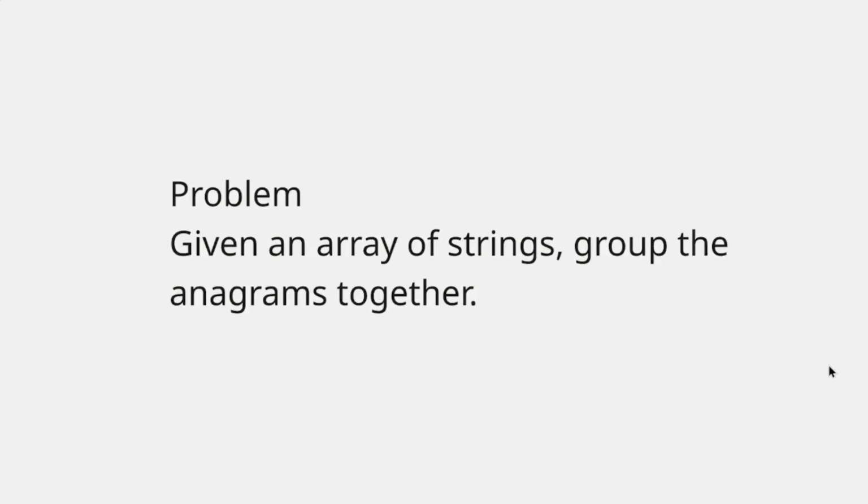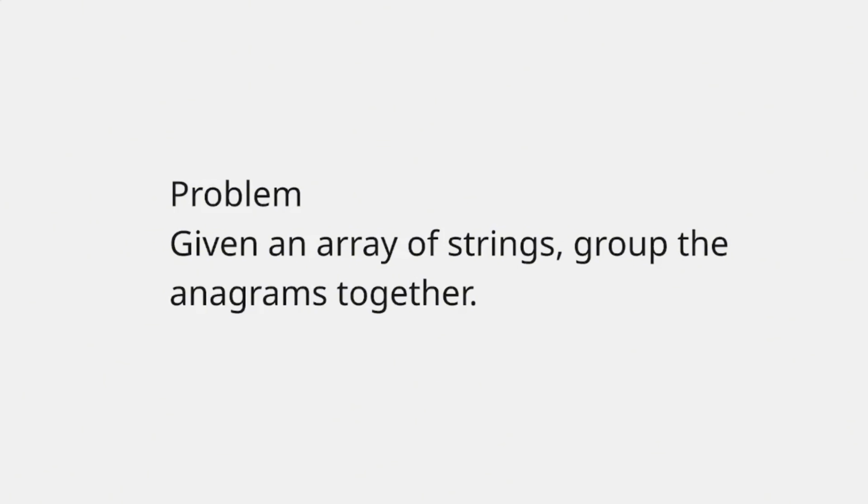So here is our problem statement: given an array of strings, group the anagrams together. Which means they have given a group of strings, and we have to group all the anagrams together. Two strings are called anagrams if they contain the same characters with the same frequency, but they can be in any order. That is not a matter. So we need to return the grouped result.